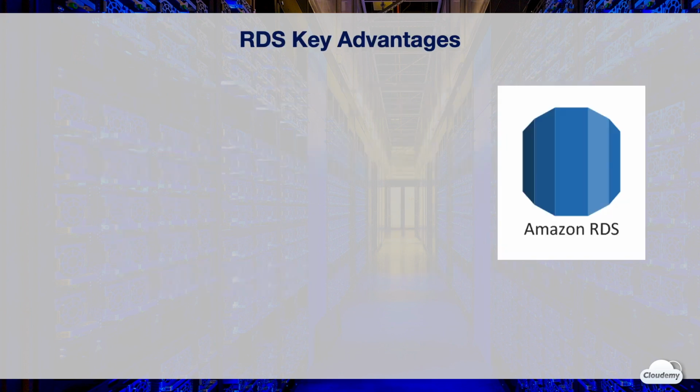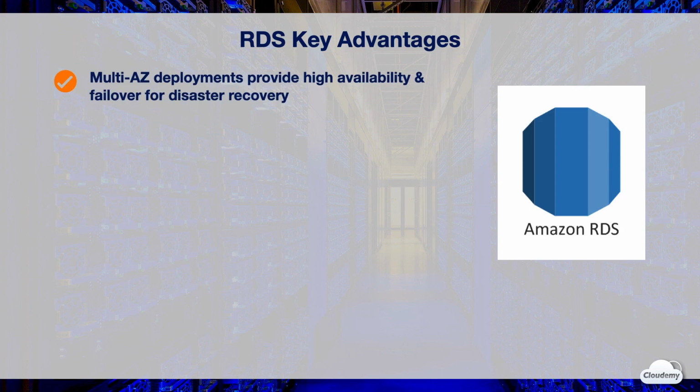RDS has a few key advantages over standard relational databases. RDS provides high availability and failover for disaster recovery using multi-AZ deployments. In a multi-AZ deployment, RDS synchronously maintains a standby replica in a different availability zone. In the event of an outage, RDS automatically fails over to the standby replica.